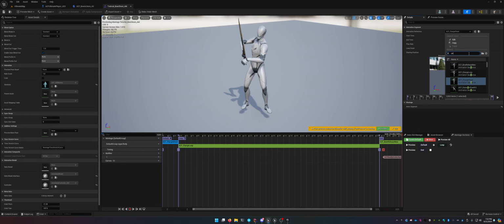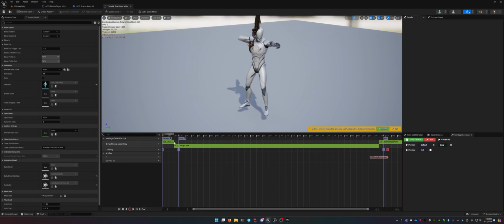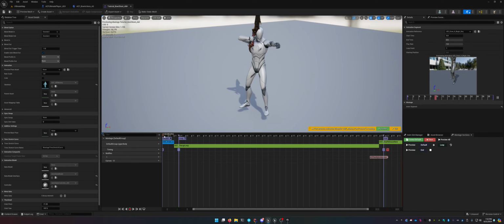So I'm going to use the A, but feel free to use whichever one you want. We're going to search for UE5 because we want the UE5 animation. I'm going to search for draw A, and we want the begin sequence one. I'm going to replace that.